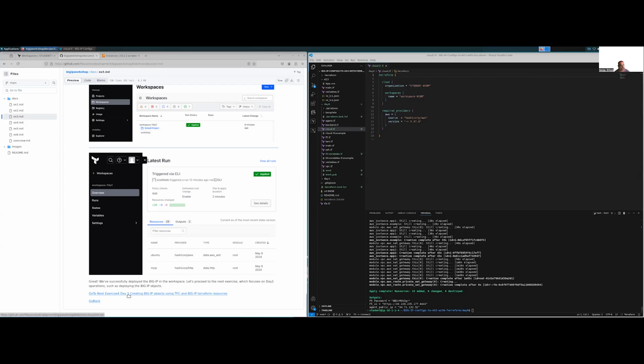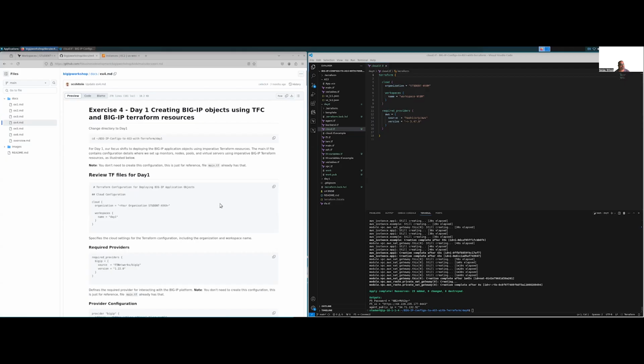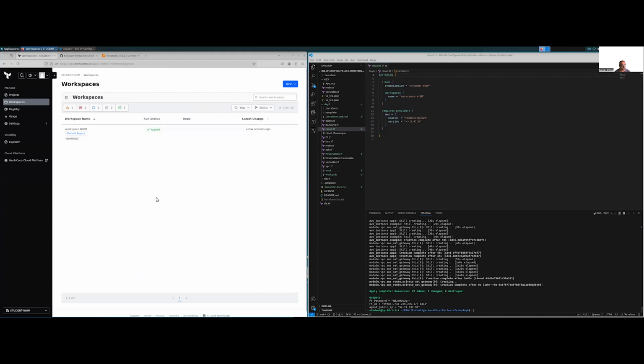And that's where you will go to the day 1 exercise here, which is your exercise 4, and this is where we need a separate workspace, right? Because this workspace will be your day 0 workspace, and you won't be touching it more often. So anything you are doing, you will be doing in the day one activity, right?